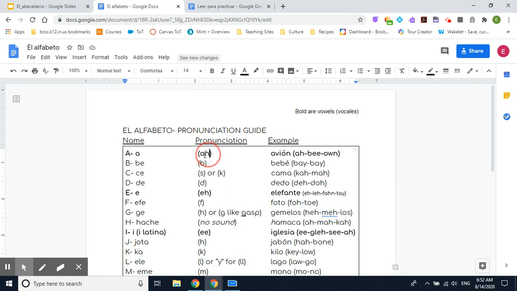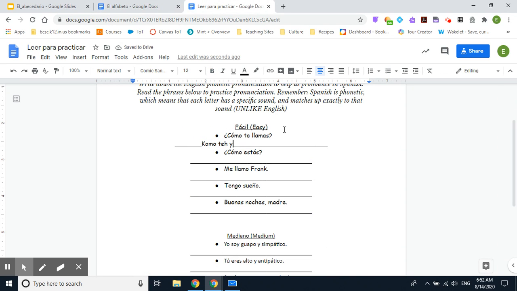The A, remember, is A. The M is going to be the same, right? So it's ya. Then we come back to the A, right? We can see what we already did. And the S is going to be the same. So just as a helpful guide, when we write this out, we can say, ¿Cómo te llamas?